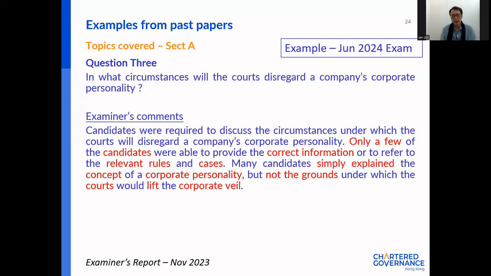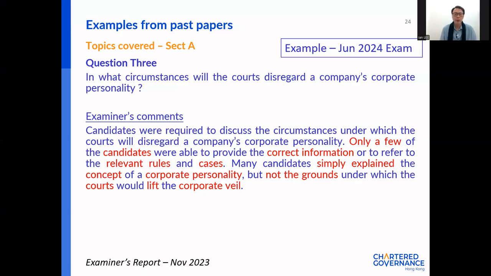Gilbert Moulton and Horn, that's one of the most famous cases, which provided the grounds on which the court will pierce the corporate veil. It is very simple. Why would they want to do that? Why would the court want to have the exception and override the separate legal entity principle? Well, generally speaking, if they're abusing the corporate structure, they're doing something wrong. Okay, so the corporate structure is a good thing to encourage people to do business. But if you use it for the wrong purpose, then in some situations, the court will not allow you to do that.